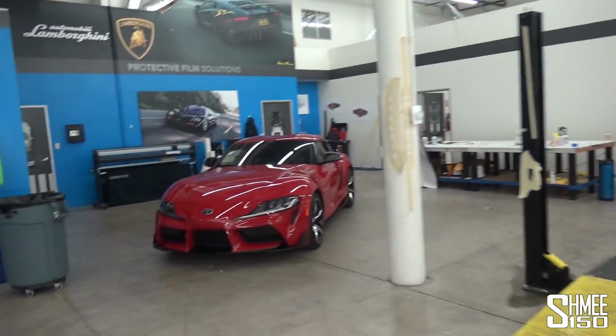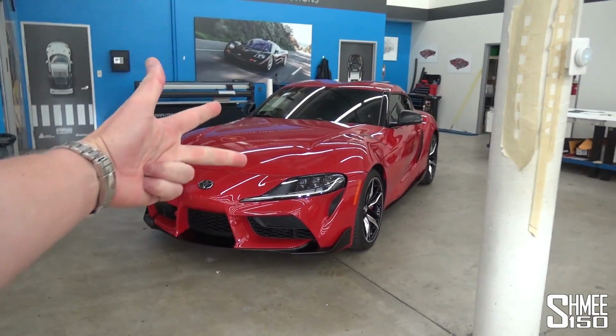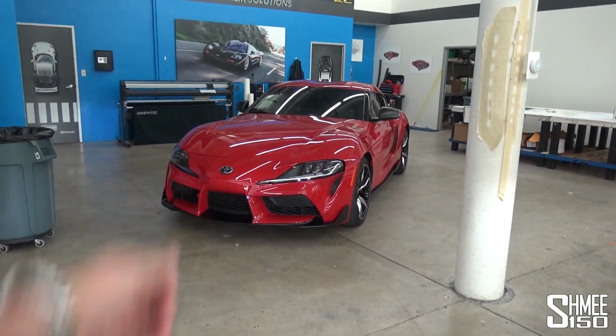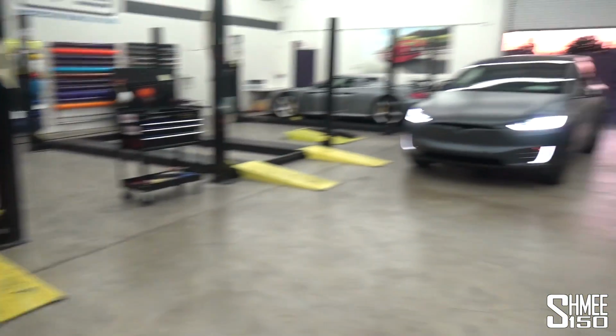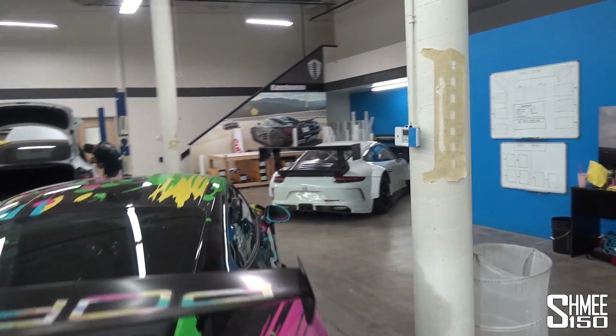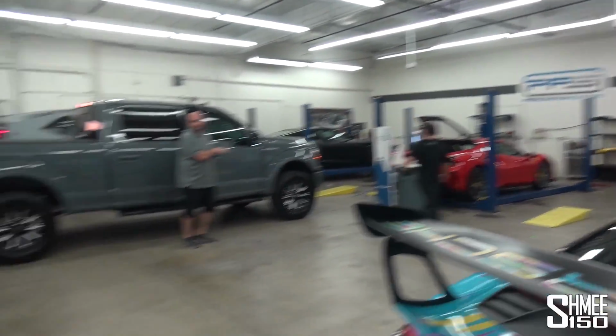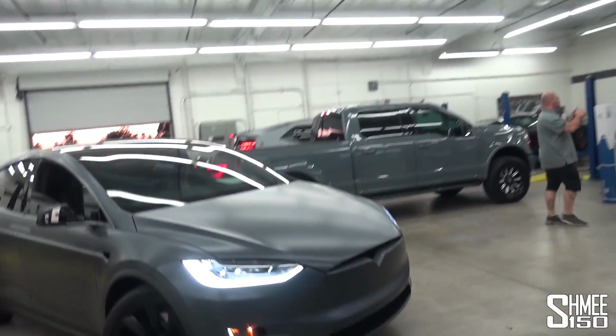So yes, that was the startup of the Rizvani tank. We've also got a Porsche Carrera GT. This, like I just said, is the daily driven exotics Toyota Supra. They do seem to be becoming a thing. Stradman's got one, DDE's got one, Parker's got one, I've got one. Clearly we're all having fun with our Supras. We also have a Model X that's just driving in. What else do we have? GT3 RS, a crazy Porsche race car project just over there. Oh, 488 Pista, Aston DBS Superleggera. Lots and lots of nice cars around here at the moment.